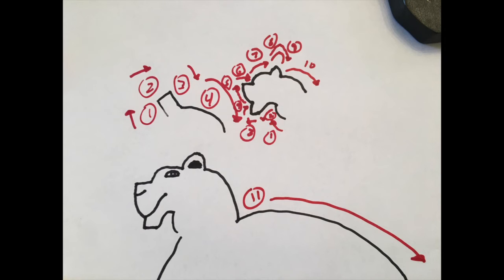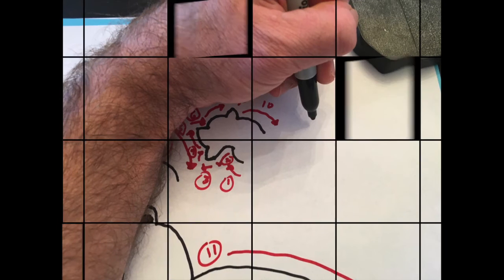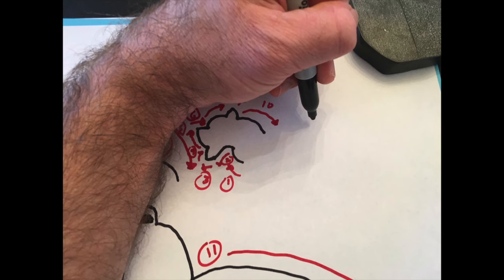Once you've done the head, then you just do the rest of the upper body. So here we have the hippo, has an elongated sort of fat body. It's number 11, and you just continue that.